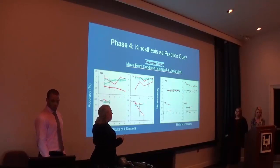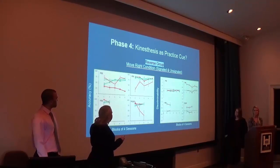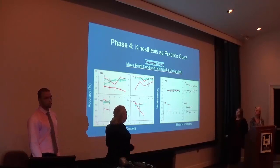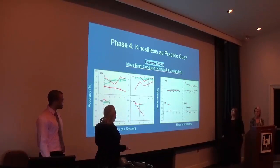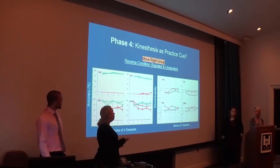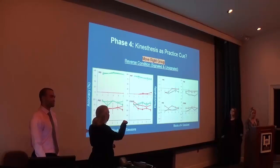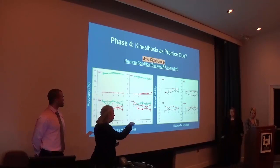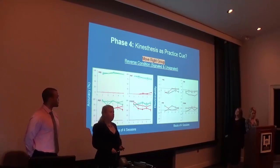We then shifted into phase four and added the unsignaled components again. Pigeons 36 and 1337 are still being run in this condition. For the other two birds, we see generally consistent levels of accuracy across the four components, though higher accuracy for some than others. As previously mentioned, we see higher discriminability for the signaled components than the unsignaled components, which was expected by the design. For the move-right group, their behavior mimics phase three. The two birds unable to respond to the red component in phase three were still unable to do so in phase four, and the two birds who developed the correct sequence in response to red showed high accuracy for both signaled and unsignaled red components, though not as high as their green. Because we still have pigeons being run in this condition, we can't draw conclusions at this time.